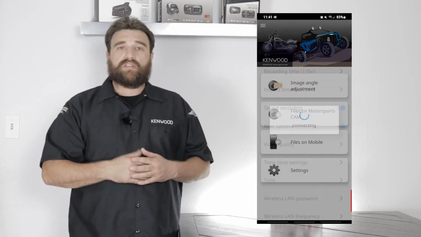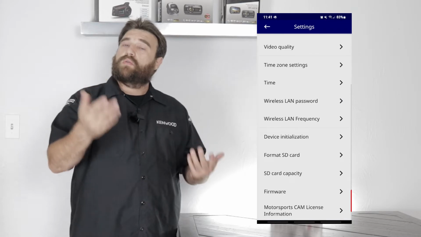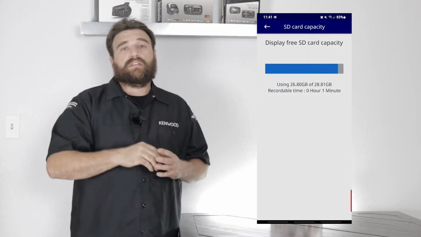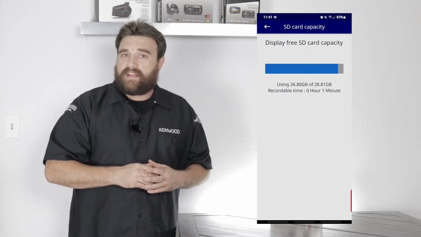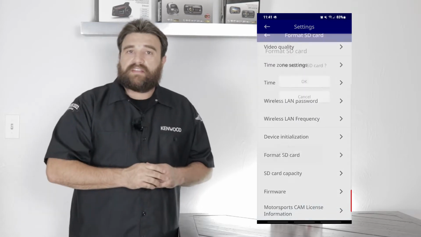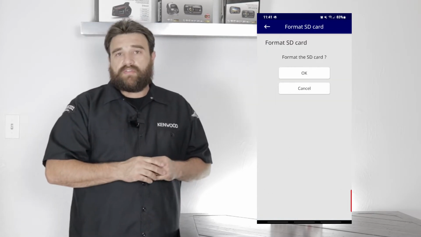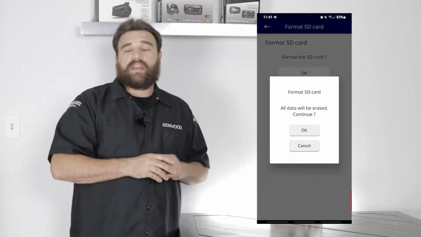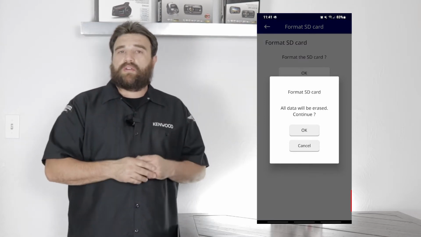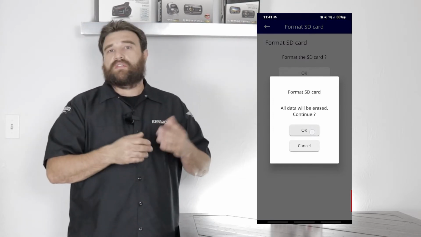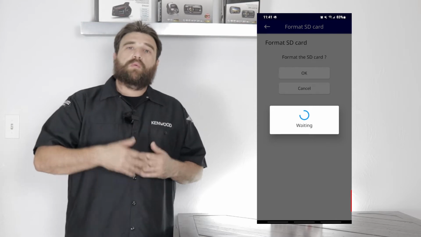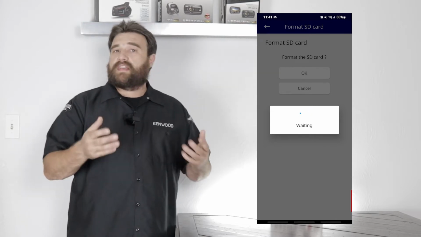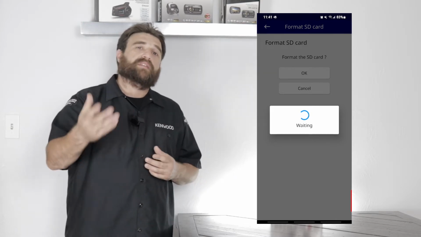One thing that will help you understand how your recordings work and how many of those recordings are either impact, continuous, or manual is to periodically check your SD card's capacity and reformat that SD card once you've retrieved all the footage that you want off the SD card and the system. Keeping up with the micro SD card maintenance and checking the files every so often will make sure that you don't miss anything in cases where you have accidentally filled up the SD card.